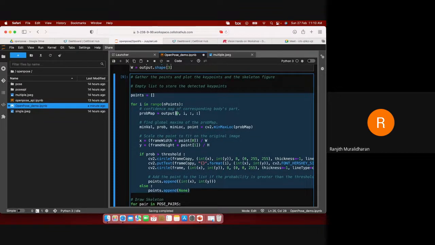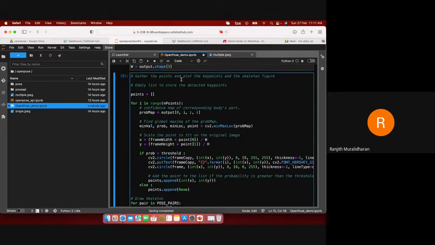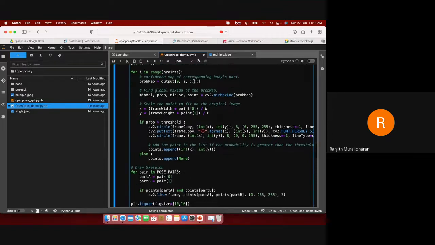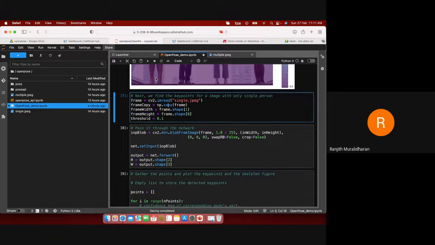So here we are using OpenCV, running a for loop. In that, we are providing which key points are to be detected for a particular skeletal image, right? Let me run this.